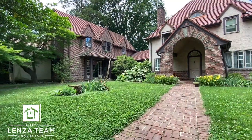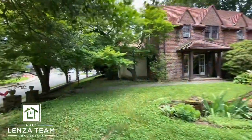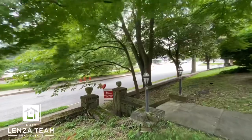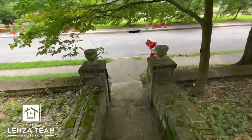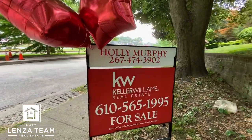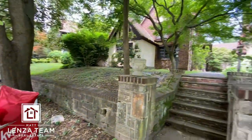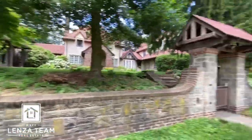All right, here is a gem. So, 8 Windsor Circle in Springfield, PA. And got to show you the street because this whole area here is set up the same way. And you are going to see it in other places, but not all the time, this type of craftsmanship and just old world style. So Holly's listening, also Keller Williams. Wanted to get a video for her and honestly to help everyone see the finer points of what's going on here. So take that in, very, very unique.